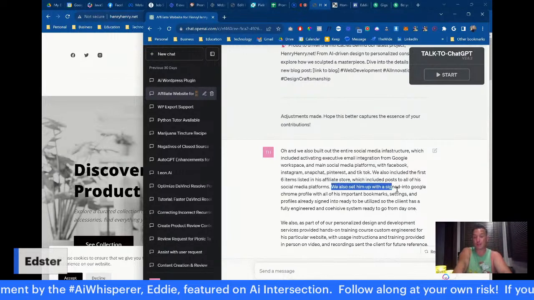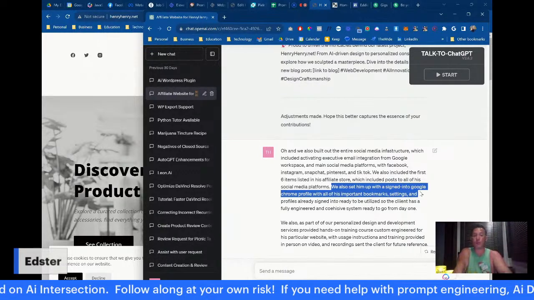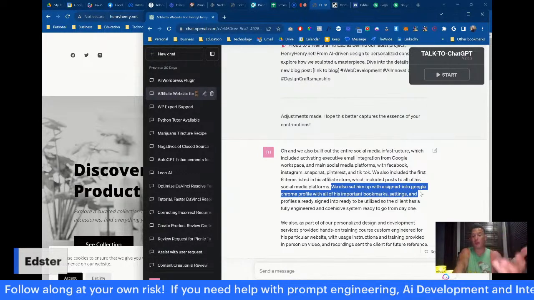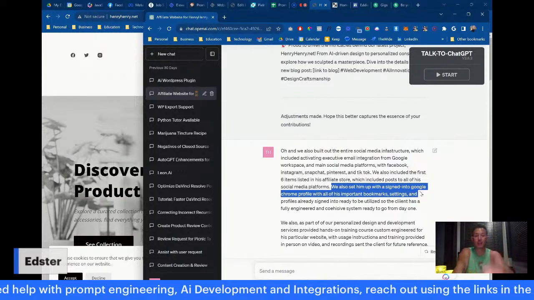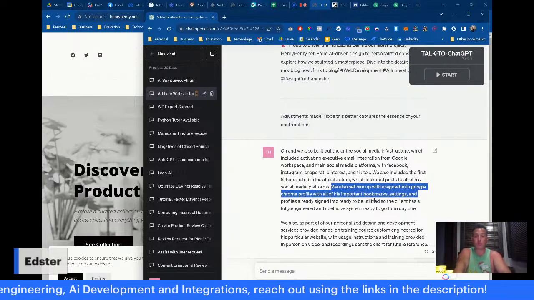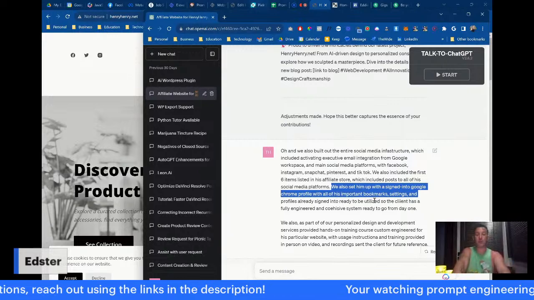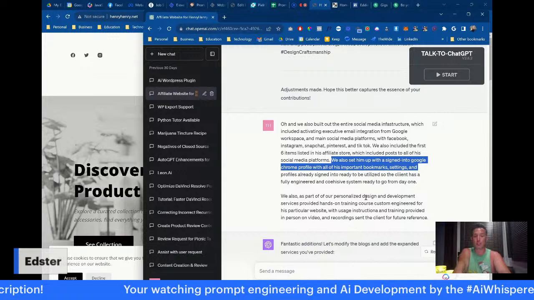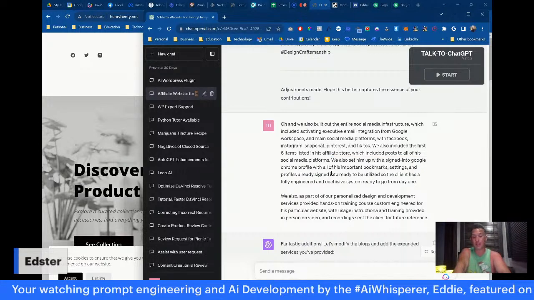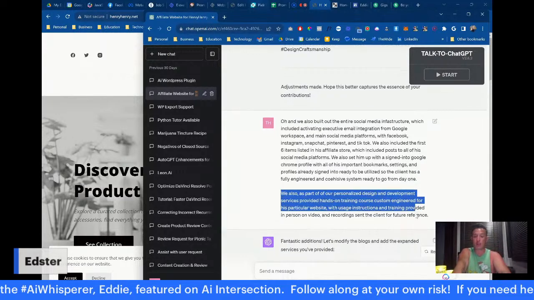I also created a customized Google Chrome profile for the user to be able to easily access all their tools from one browser window. That way, when I release a site to them, they can use that site and all the tools in one Google Chrome experience. It keeps everything nice and streamlined for the client. This is where I talked about that. We also provide hands-on training and provide the videos for the customers.